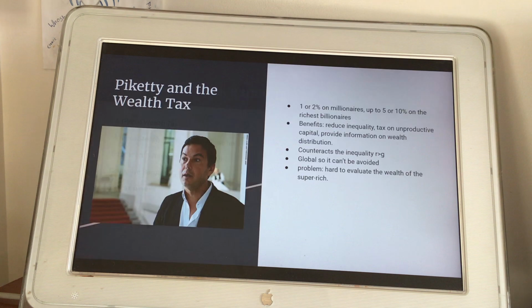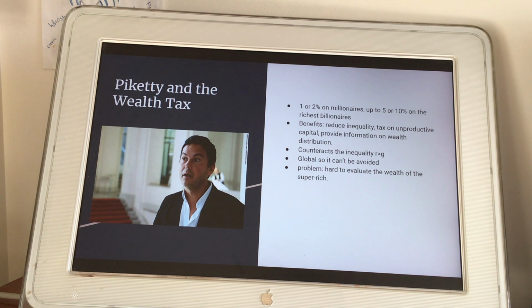And this one is, in my opinion, one of the most promising methods for reducing global inequality. A wealth tax would be raised, perhaps at 1 or 2% on millionaires, up to 10% on the richest billionaires. That means we take 1 or 2% of their total wealth, as determined by government accountants, every single year. And this has the immediate effect of reducing the wealth of the wealthy and increasing government revenue, which can be used to fund social programs such as education or poverty benefits. Furthermore, it's easier to effectively tax wealth than income. That's one argument for this system, because income can often be disguised or diverted through complex networks of foundations, shells and corporations. But taxing wealth is very direct. It's, okay, you have this much wealth, we're going to take this much of it.